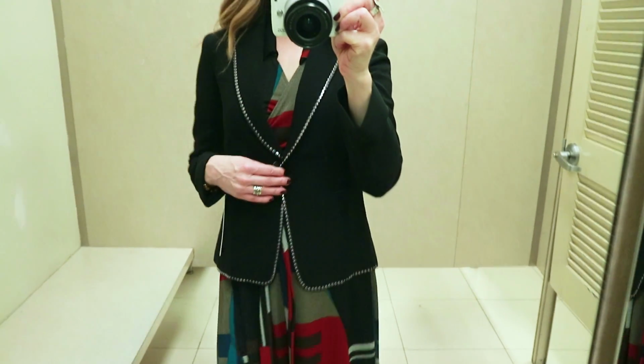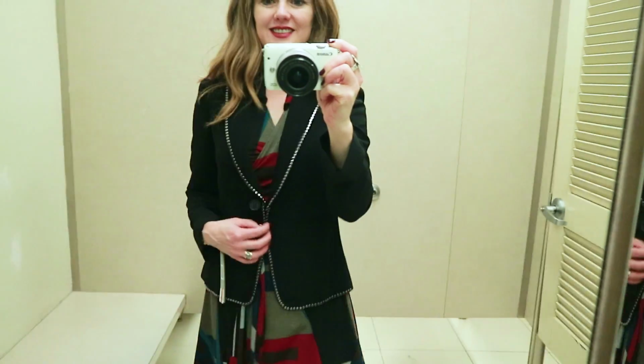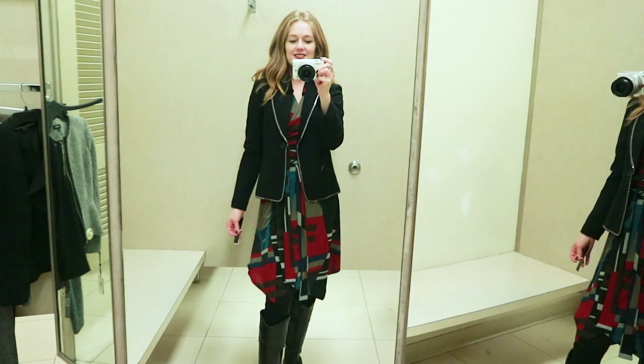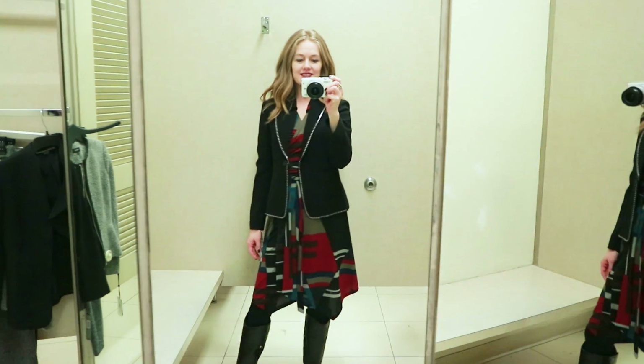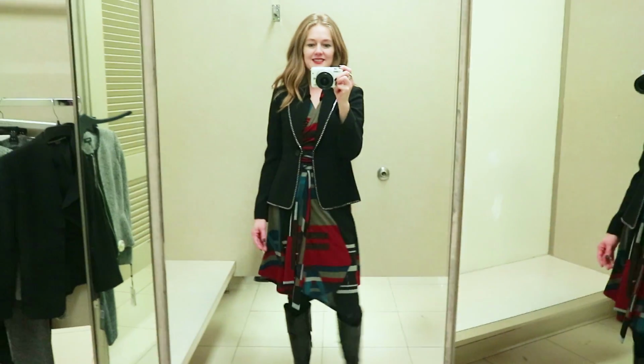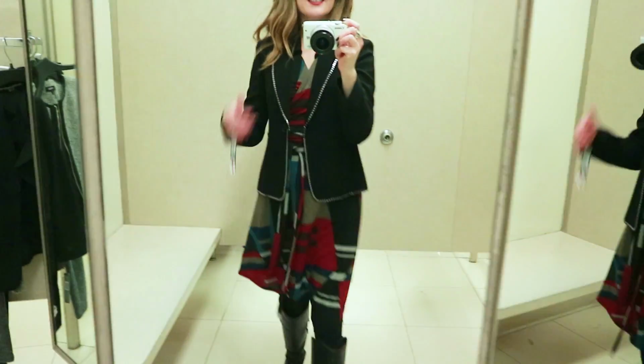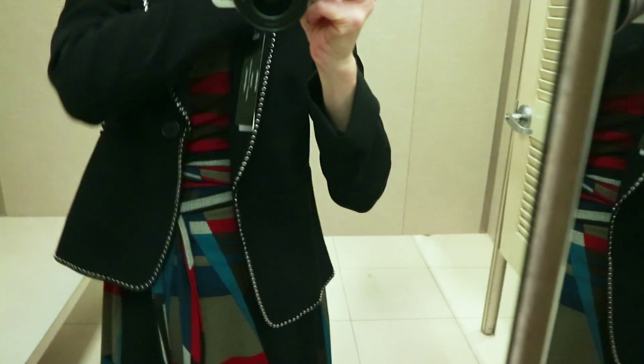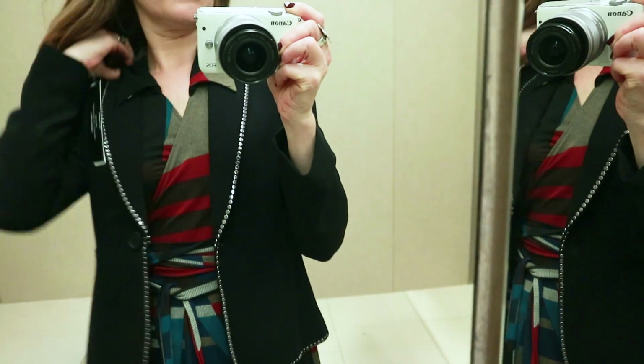Next up is this fabulous studded blazer. Oh, this is definitely more my style. You know, it's got a little bit of that rock chic detail to it. And although I know if you're working in a formal environment, maybe not, but maybe so, because maybe you can get away with it. And if you wear it with a classic pair of pants, I don't know, you'll have to use your discretion. But notice that this blazer does definitely fit me really well, much better than the one with the frill, and it's the right length. Now, if I'm going to create a suit, then a black pair of pants would be a great option. Ladies, you do not have to buy a suit together.